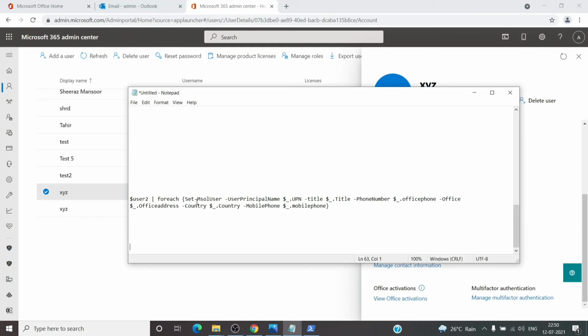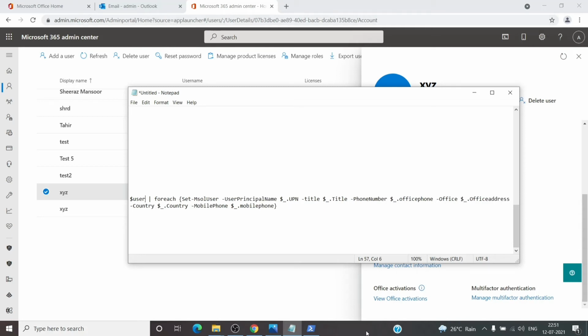As you can see, I have the Set command here and not the New command. Set is used to change, and New is used to create. As you can see, Set-MsolUser would be used to detect the user account which it wants to change, followed by the title, phone number, office number, and the mobile phone as well. You should be able to change the password, you should be able to change the license, but for license I would recommend doing it from the portal. But anything else in contact information you should be able to do.